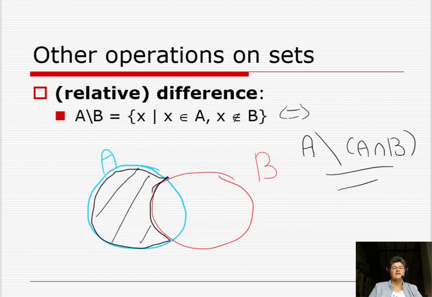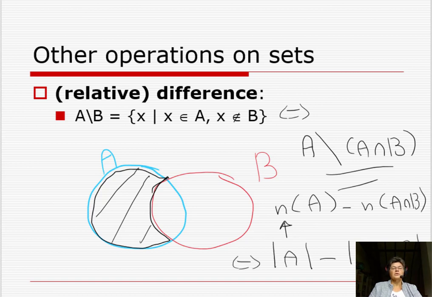And so that's exactly the same thing. If we look at the number of elements, so if we look at some counting principles, then the number of elements in this difference is of course the number of elements, we denote this with n, minus the number of elements in the intersection.